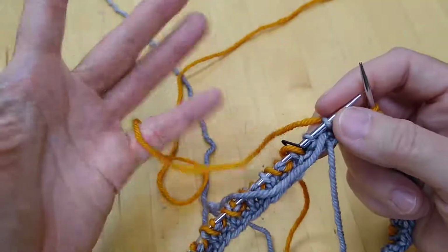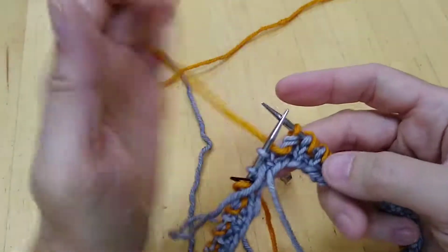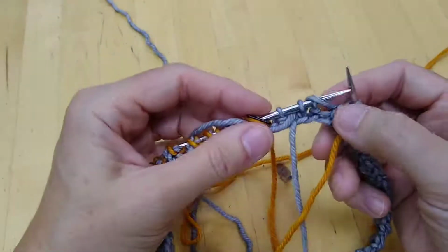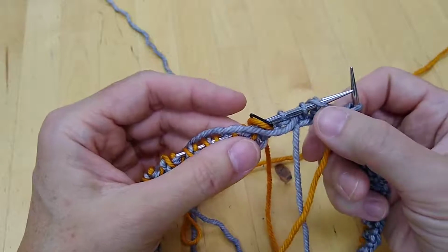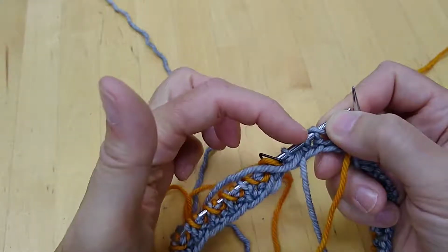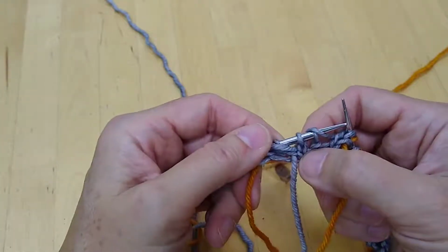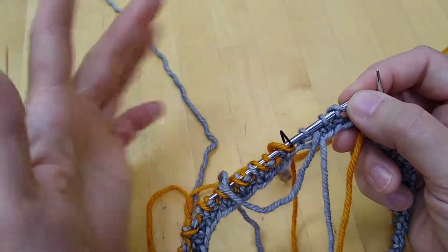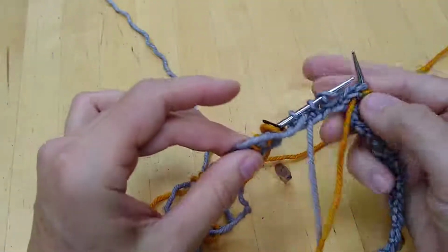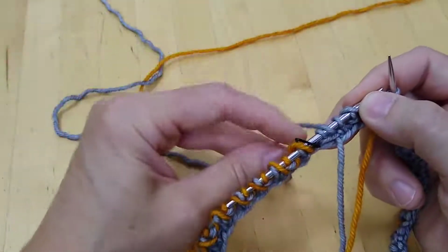Alright, I am back at the beginning of the round, and you can see that the gray yarn I was using initially is trying to do its own thing. But we know, actually I'll back up one stitch here, it's easier to describe. We know that we've got a situation where a twin stitch is followed by a single stitch, which is followed by another twin stitch. So this is definitely a twin stitch, it's obvious. This has to be a single stitch, and it sure looks like one. This kind of looks like a single stitch, but it isn't. This is its twin. So my method for dealing with this is when I get to this point, I just put this yarn over where it's supposed to be.